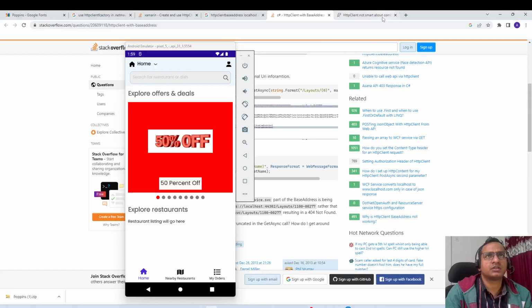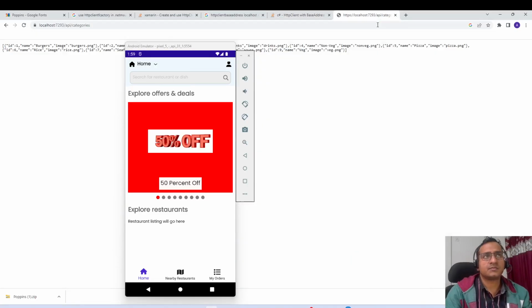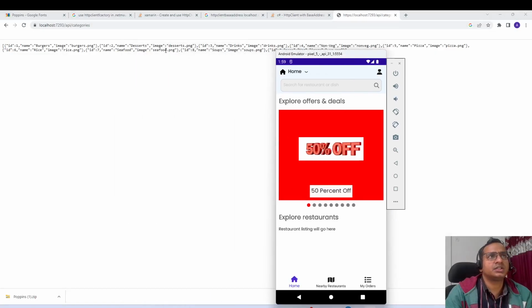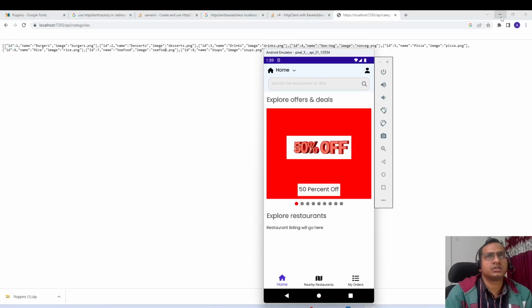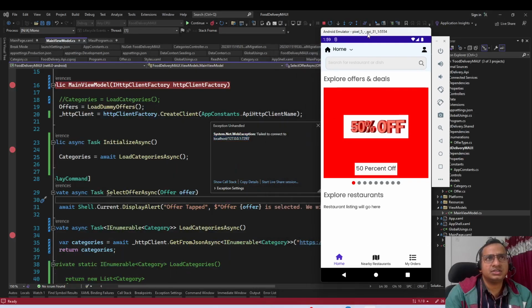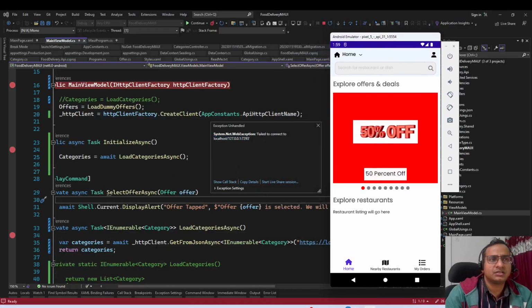Browser, and we are getting this data. Do we need to set something else? Is it related to Android?